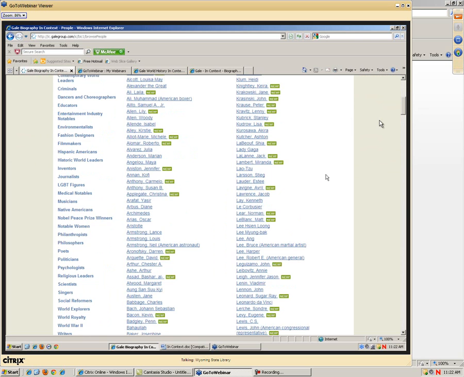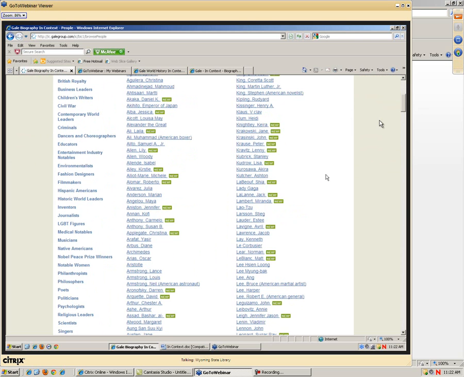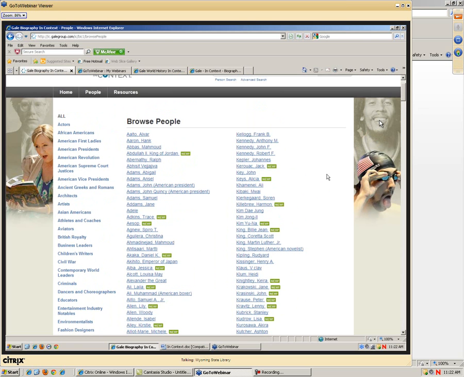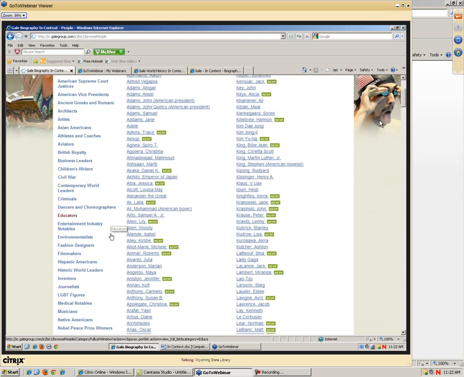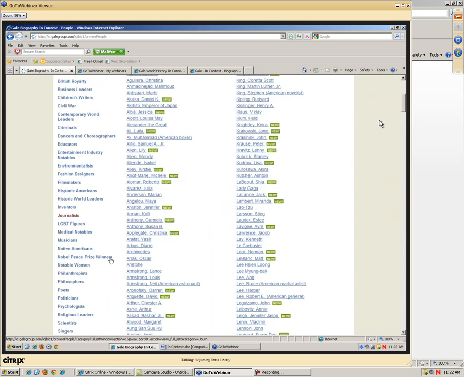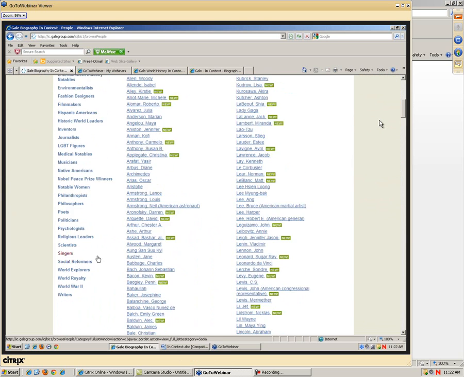So you can go through this alphabetic list, or on the left-hand side, in addition to those categories on the main page, there are even more category breakdowns here within the People tab. So everything from actors through Civil War, Hispanic Americans, poets, and writers.